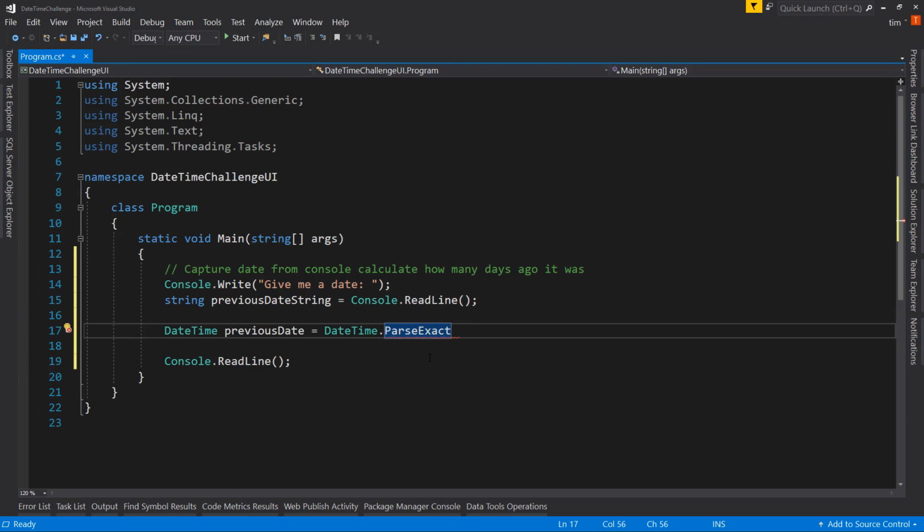Well, if it is February 5th, I would write it as 2/5. But what if someone wrote 5/2? If it parsed on my machine, it would say May 2nd. And if it parsed on their machine, it would say February 5th. And that's a problem. So those are things you want to avoid. And that's where ParseExact really helps us out.